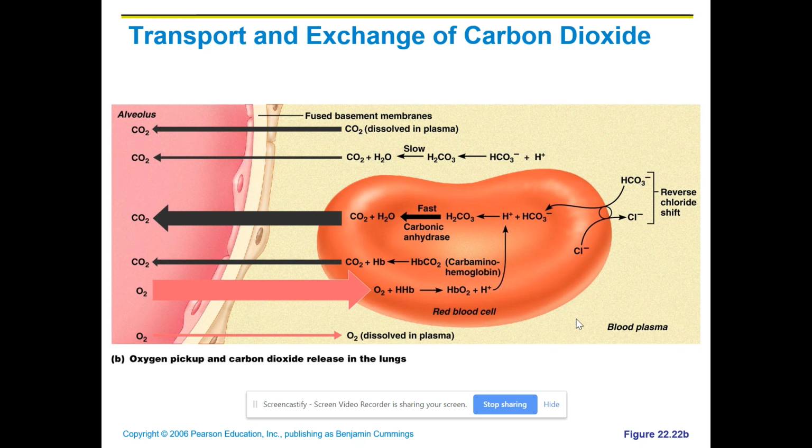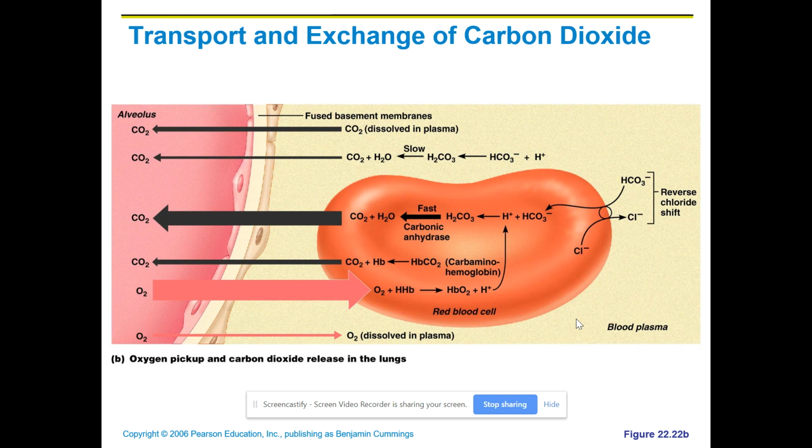We also have the opposite problem we had before. Bicarbonate has a charge on it. When it comes in, it brings a negative charge. Carbon dioxide has no charge. So every time the bicarbonate comes in, negatives come with it, and it builds up inside the red blood cell. Again, we would get a potential. Well, just like a chloride entered before, now that chloride has to leave. So in the lungs, we have a reverse chloride shift. For every bicarbonate that enters, a chloride leaves.